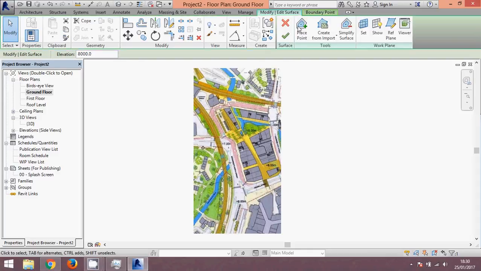So back over to modify, place point. This is going to be 8,000. Another point, 8,000, and maybe I might want to make this one 7.5, or 7,500 rather.